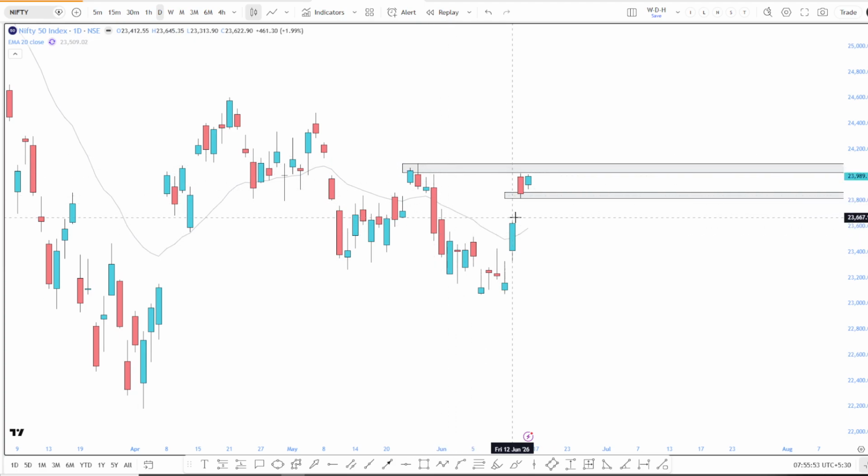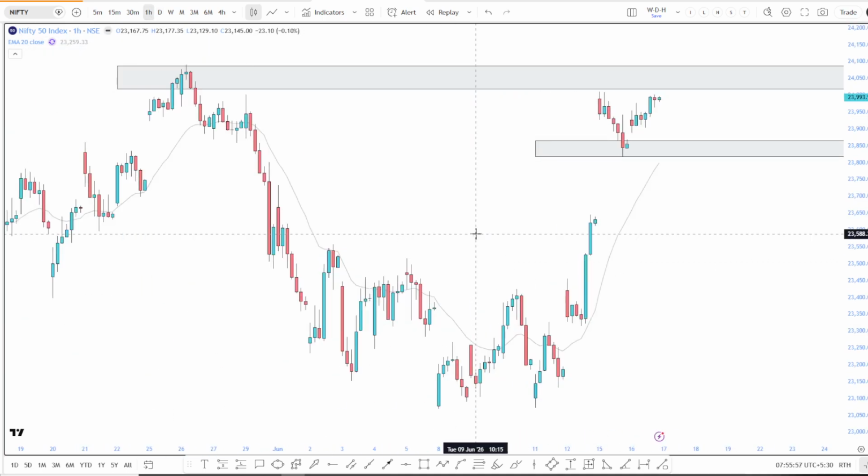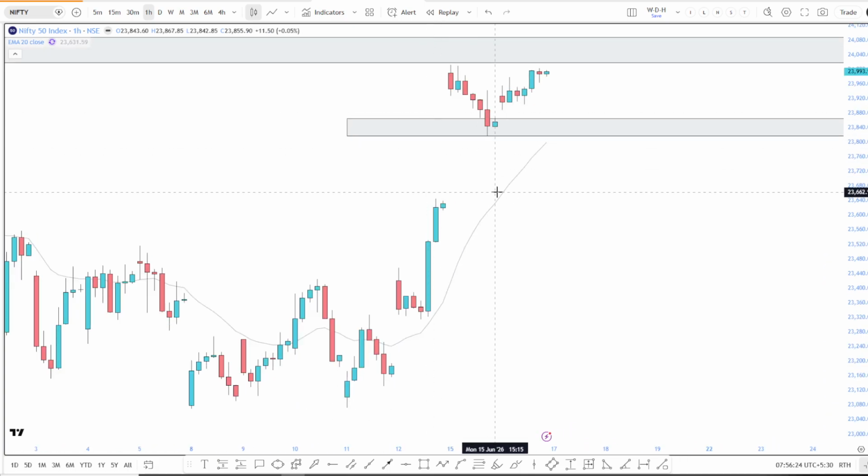I have done these two levels here, and if you go to 1 hour time frame, you see 24,000 is around here, which is also a round number that could act as a significant resistance, and if it crosses that, it could act as significant support as well. So you have to be open-minded as an intraday trader. You cannot be really rigid whether you want to be always bullish or bearish. You have to find the opportunities on both the sides, basically. Okay, so these are the two zones I have marked.